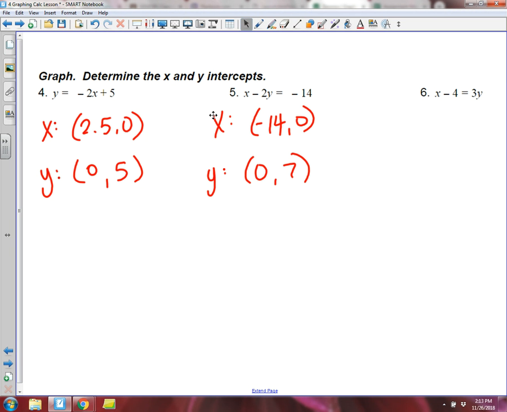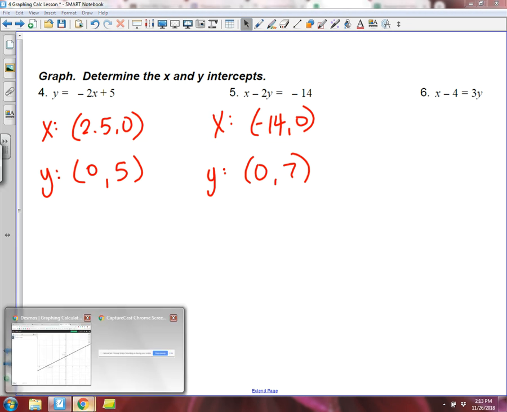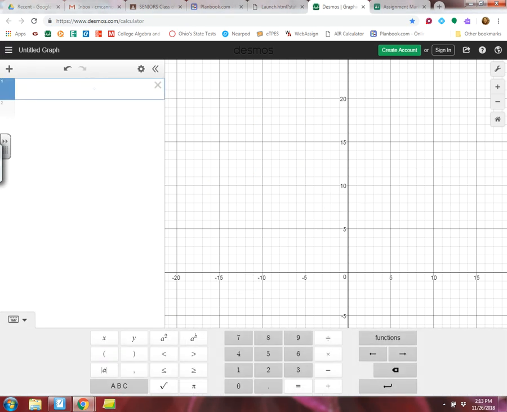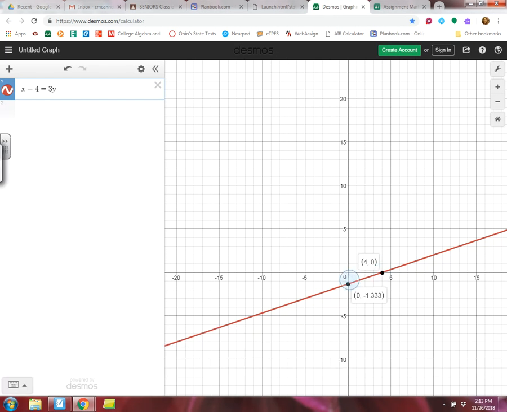Okay. Clear it out. Type in number 6. Can somebody read that to me, please? All right. Are we doing okay? Luke, you okay or no? Okay. Dalton, you doing okay? All right, so can you tell me the x-intercept? Where does it cross the x-axis? And where does it cross the y-axis? Ooh. See how it's going to be 3 repeating? You guys see how I'm changing this? Yes or no? All right.